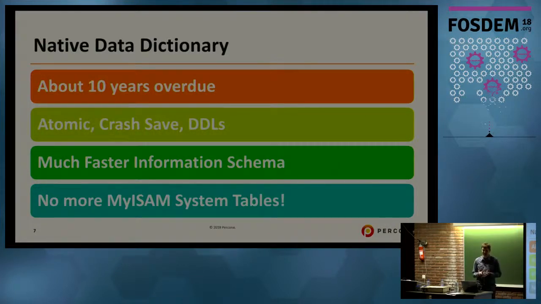We also have, through that, a much faster information schema, because now it can read from the real data dictionary instead of having to scan a lot of FRM files, and there are also no more MyISAM system tables required. That is another reason why you could potentially have non-transactional behavior in the past. You would be creating a stored procedure which goes into MyISAM tables. Boom, you crash at exactly that time. MyISAM tables corrupted. Where the hell are you going to get your stored procedure from? Well, no one knows.